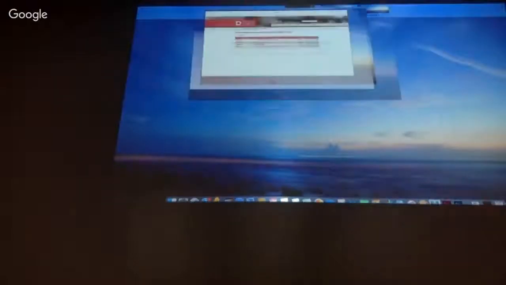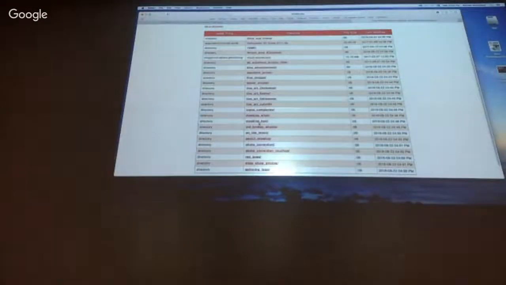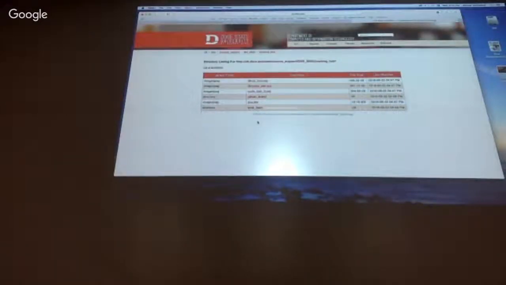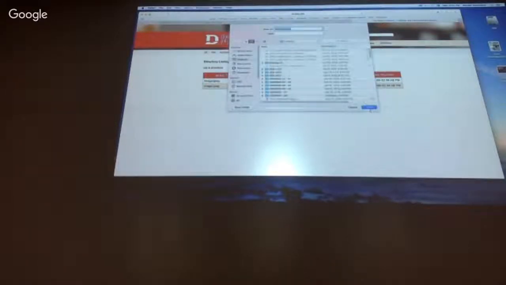Well, let's see what we have here. Let's go back and get some more pictures. We'll come back to that. Masking hair. Okay. Wild hair. There's two images. Bathroom picture. Download that.